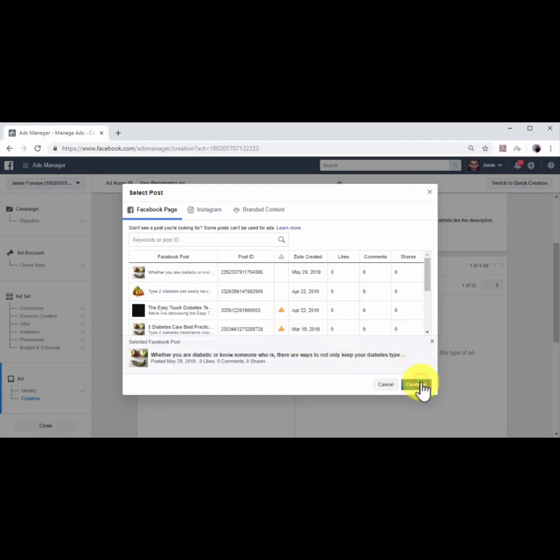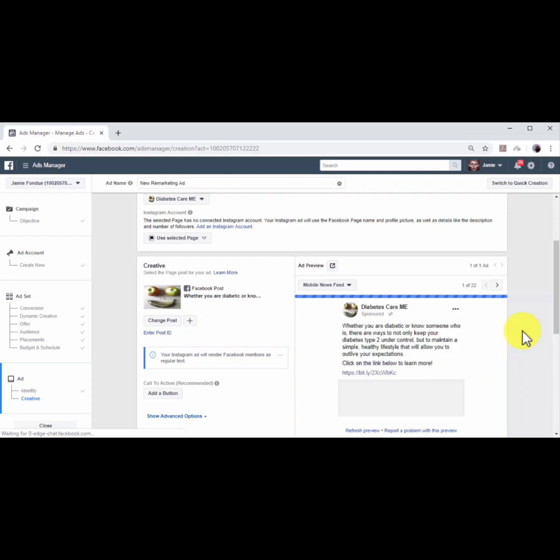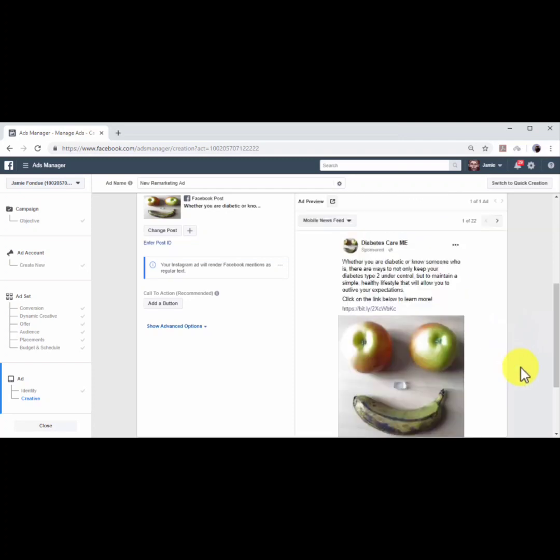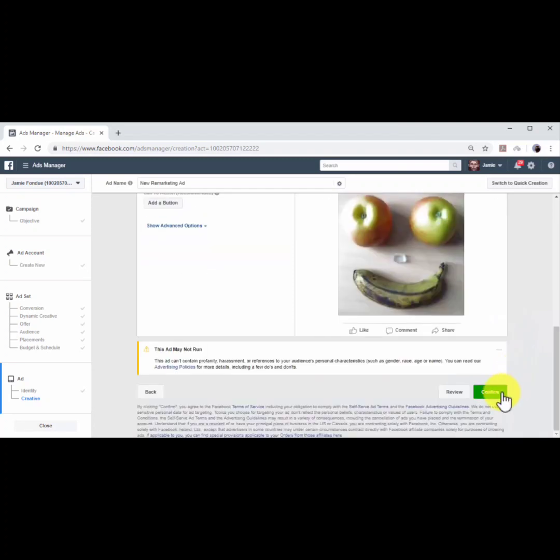As you can see, this page post has a shortened URL that links to a content page on your business website. You can now preview your promoted page post in the Ad Preview section. Click on the Confirm button to send your ad for review when you are ready. Your new remarketing ad will be approved to start running in the next 5 to 10 minutes. This is actually the easiest, most effective way to recover abandoned website visitors.